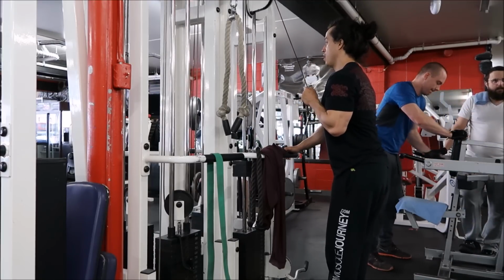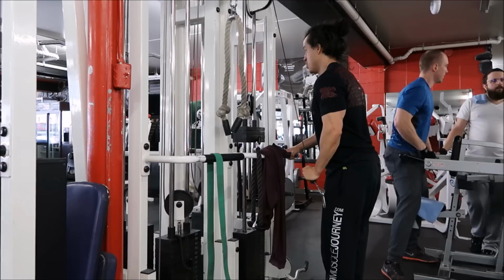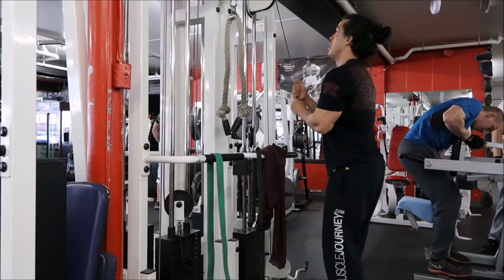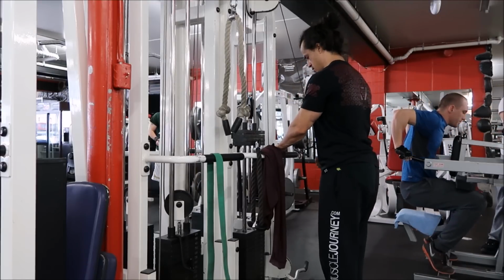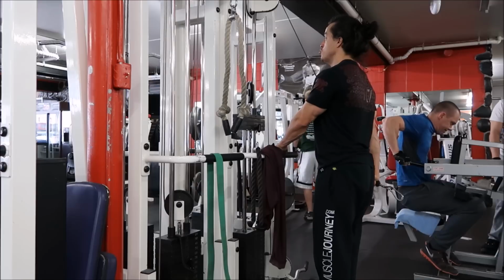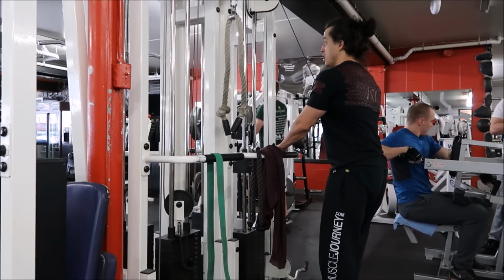So this is my short hit movement of choice: single arm tricep extensions, and then at the end, see, I try to get my arm past my midline, and you will feel a contraction very similar to what you would feel on a tricep kickback. It's just that the other 90% of the movement is not useless. So absolutely love this one. This is going to be my short hit movement, I think, for a while.